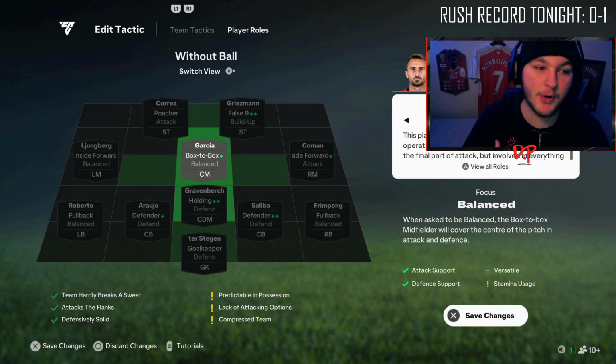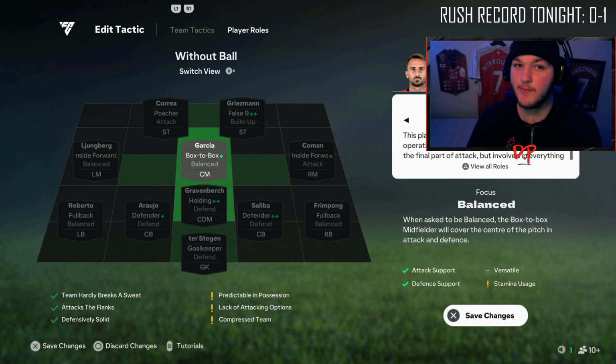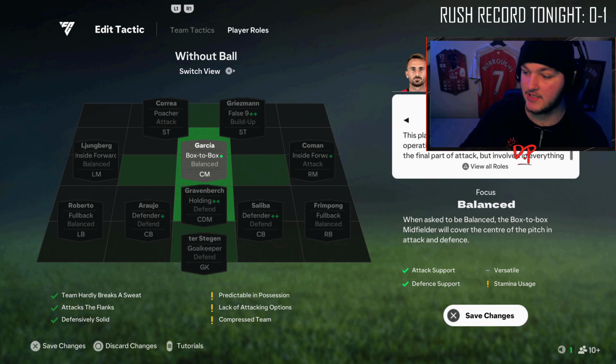Now I played a couple games with him as a deep lying playmaker, and I felt like I was missing that extra player in the box. So I am using Alex Garcia as a box to box, and when we get into the gameplay, you guys will see how important and good the box to box actually was for me.